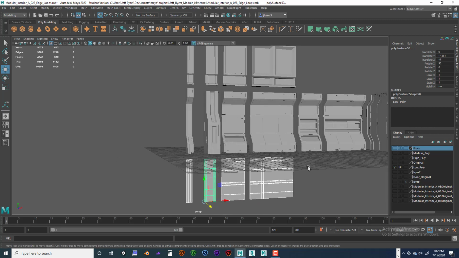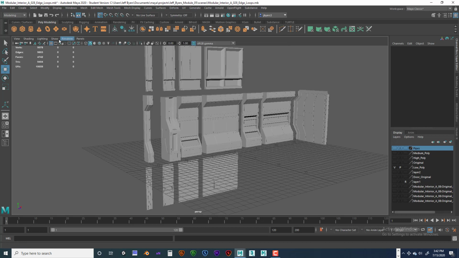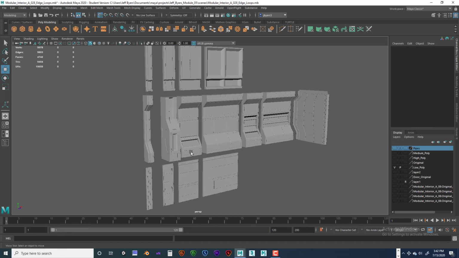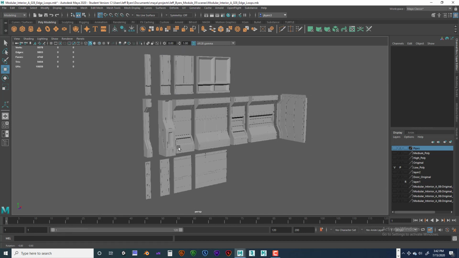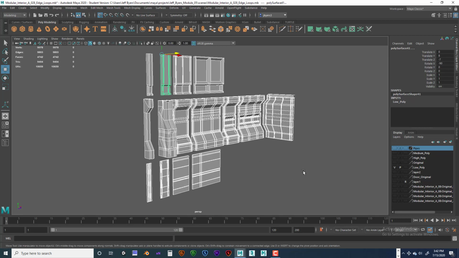There we go. Then I want you to turn the grid off, using show grid. Just make sure you turn it back on if you need to. And this is what you're going to save out to me with the low poly. This has got to be the low poly, right?